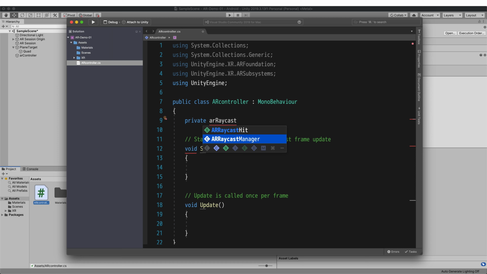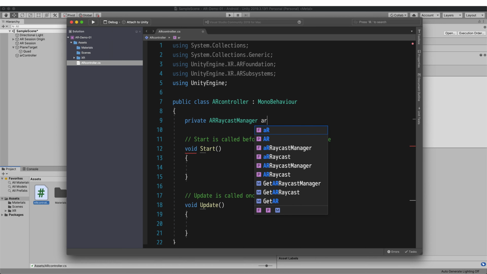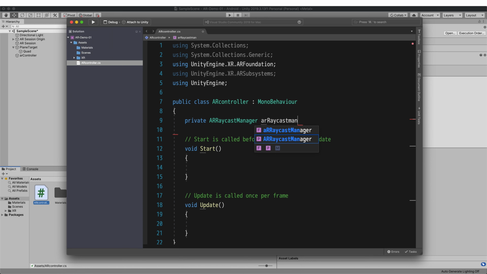So this is basically the AR managers. The raycast manager. Okay, so this one, the raycast manager.